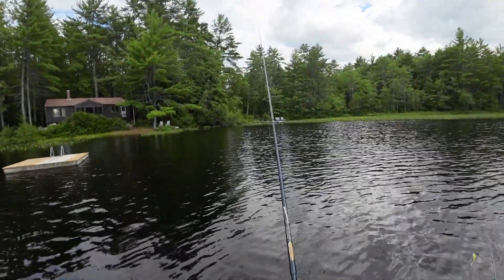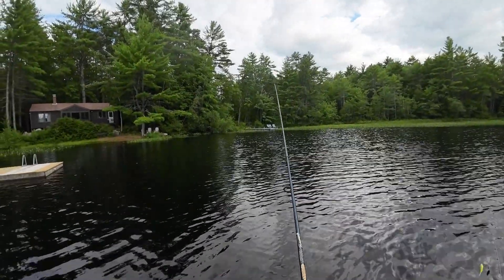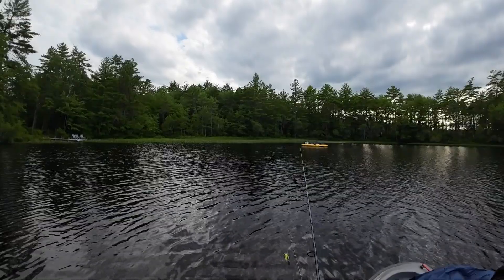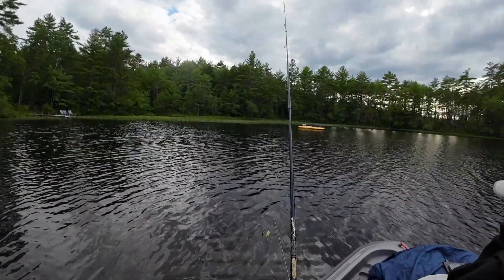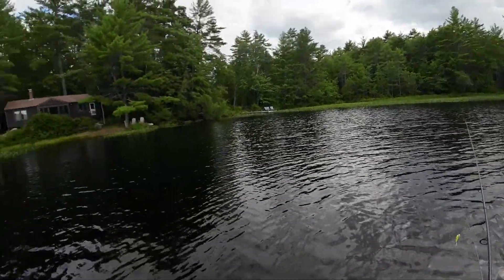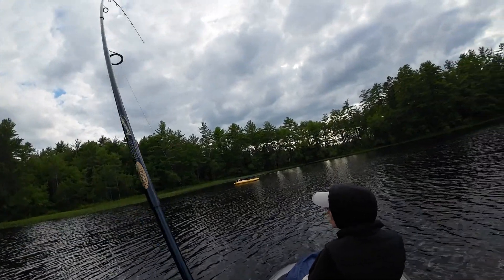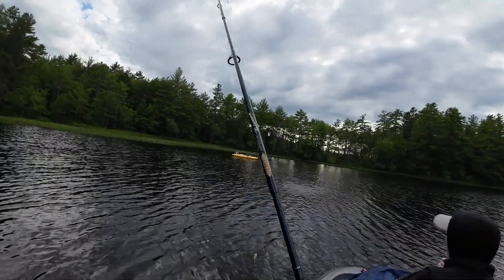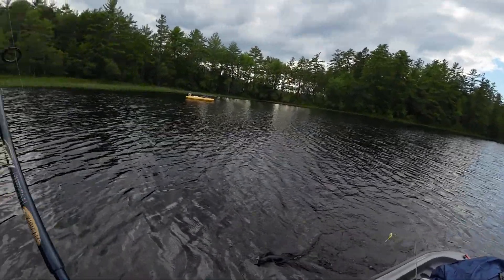Something jumped in there. It's all nice and moody back there. I don't really feel like throwing a frog back there. Like I said before, you can catch them in the thick stuff, absolutely. But it's much harder to get them out of the thick stuff and back to the boat. I felt you pick that up real gentle — might be a decent fish. It's a nice fish though.